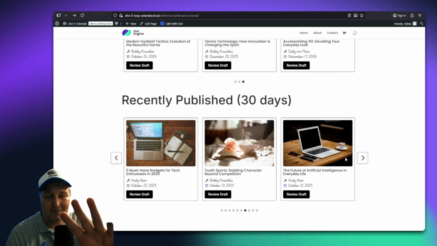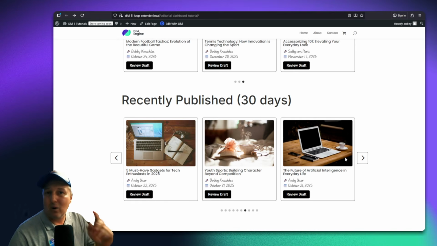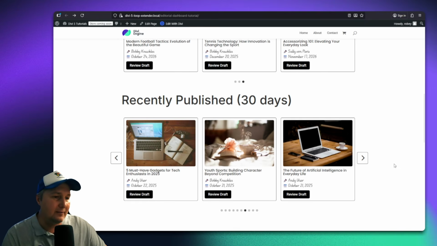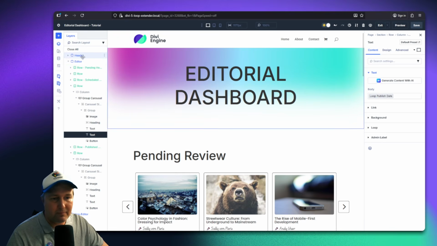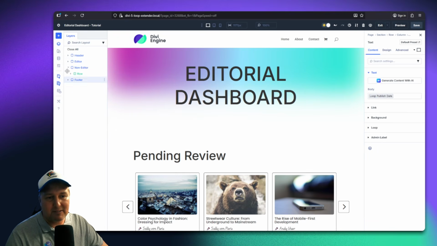But wait. You're going to ask me, what if somebody else gets this URL? You're absolutely right. Let's make sure that this is only accessible by editors and that other users see a different message. We'll come back here on our layout, and I'm just going to collapse this editor and the non-editor sections.